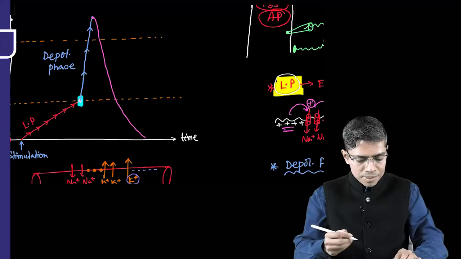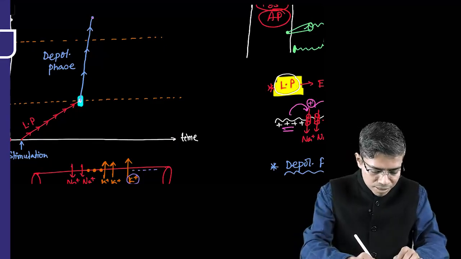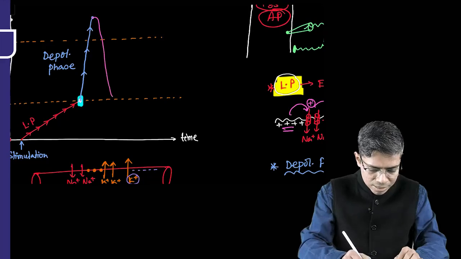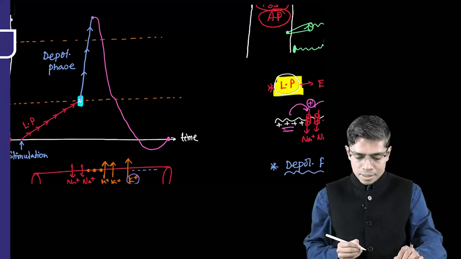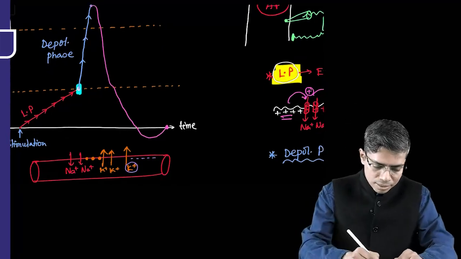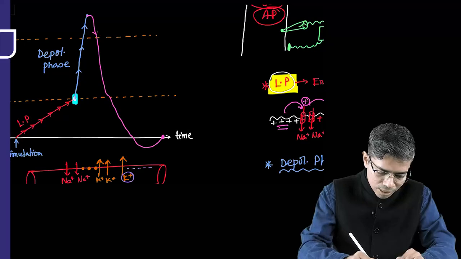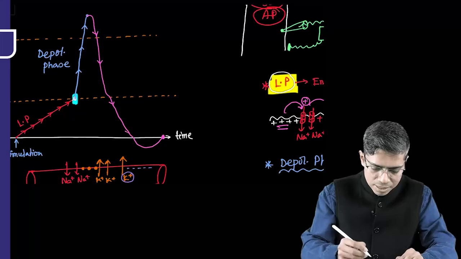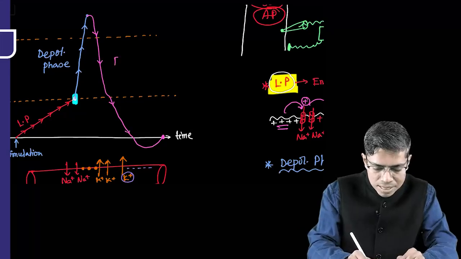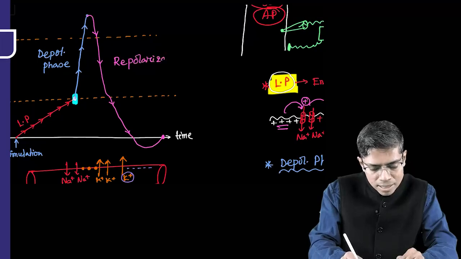Okay, so again I will draw. So the membrane voltage is gradually returning, then it is going below this RMP, and then it is coming back to RMP like this. Okay, so now if I look at this whole part which I have just made, this portion of the action potential is known as the repolarization phase of action potential.